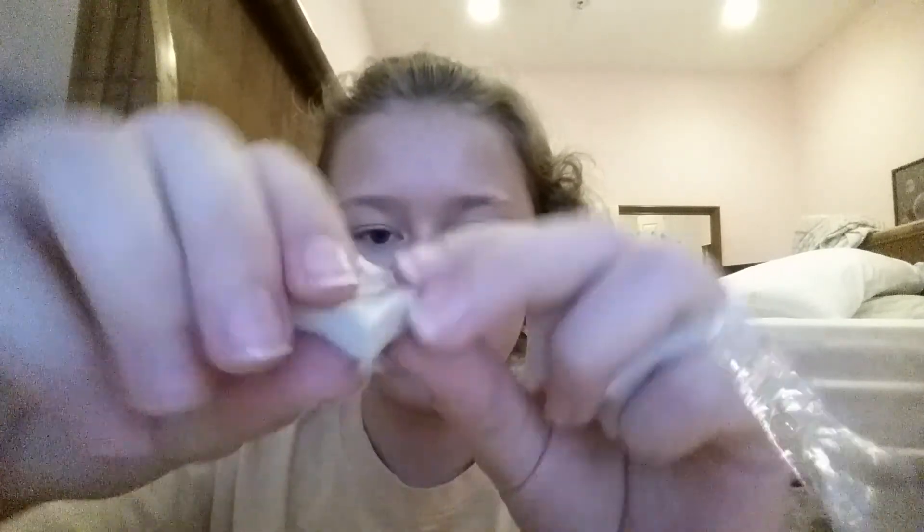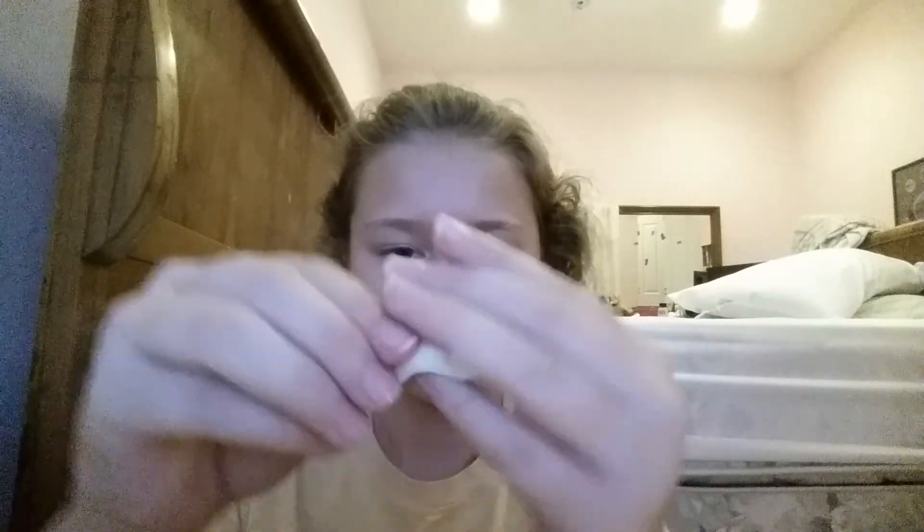They're so squishy! The first one just had a smiley face, the next one is another smiley face — they're all super squishy. The next one is another smiley face. The next two are both smiley faces too. Smiley face swoop, smiley face swoop — some of these aren't squishy but most of them are.